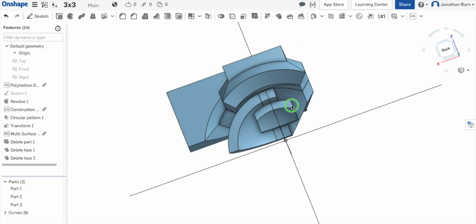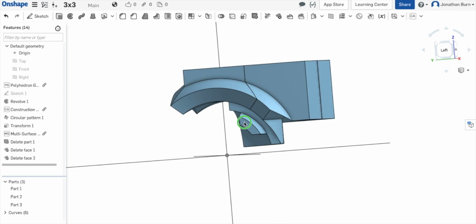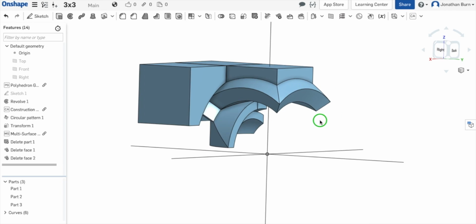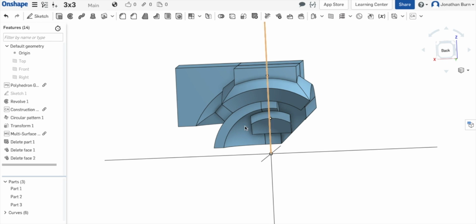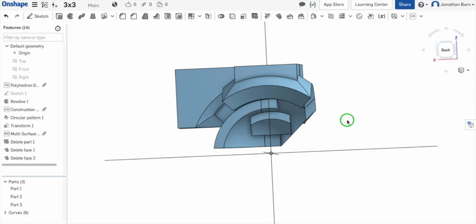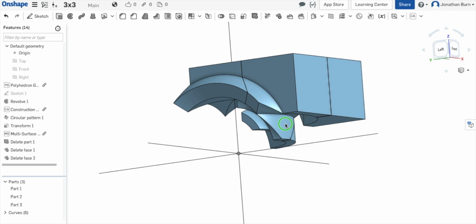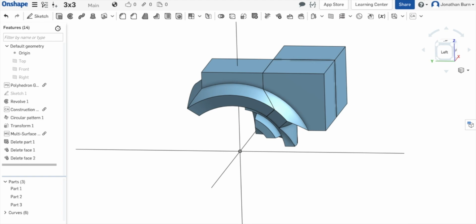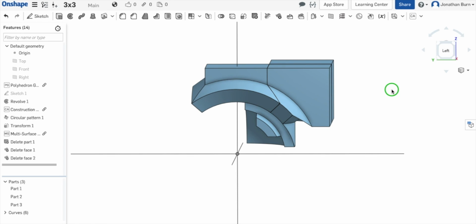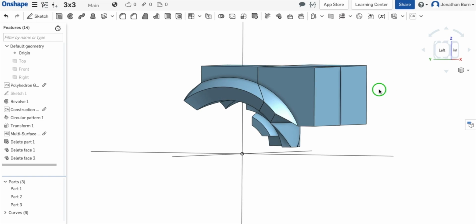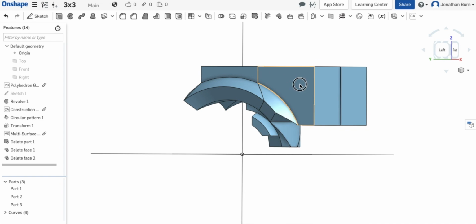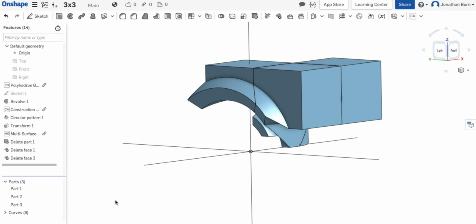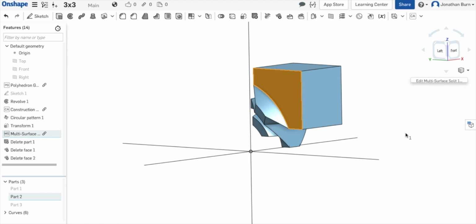One last thing before I stop for today. I think I'm going to add tolerances. So the way that you add a tolerance, or at least the way that I was taught, I know this is different from other people, is you look at a part and you sort of pull the part out. And the faces that are affected when you pull a part out are the ones that you're going to want to move down. So let's take this corner here, and when you pull, let's hide the other parts. Select that face, right-click, hide other parts.